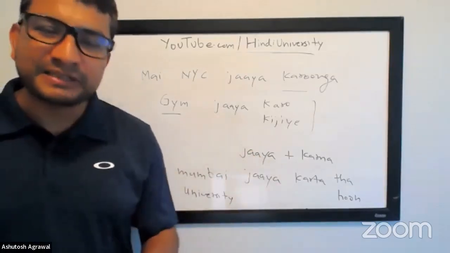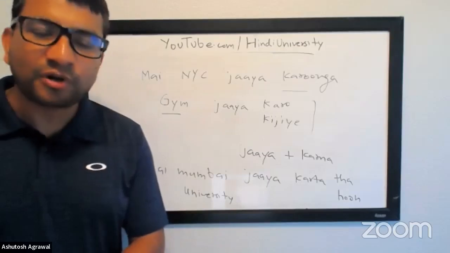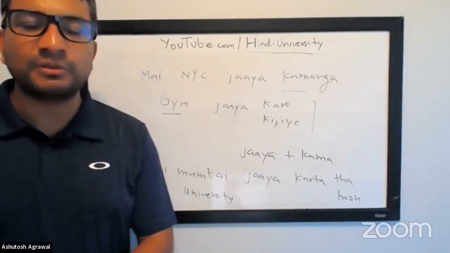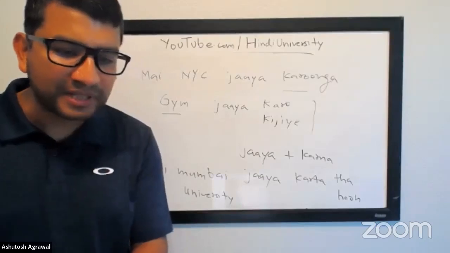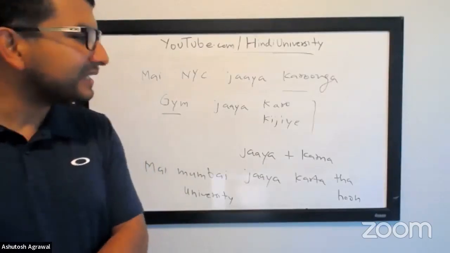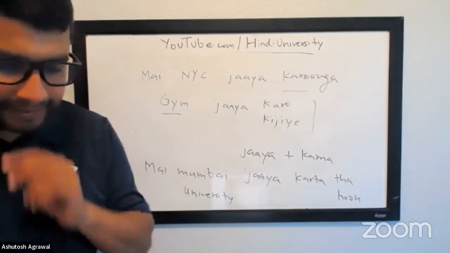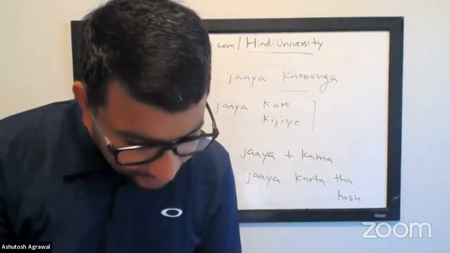This example is definitely in the advanced part now, right? Because you're not talking about jati hu, you're using the compound verb. Within the compound verb you're also using the imperative, and within that you are using the exception case, right? So keep in mind that this is an advanced one.